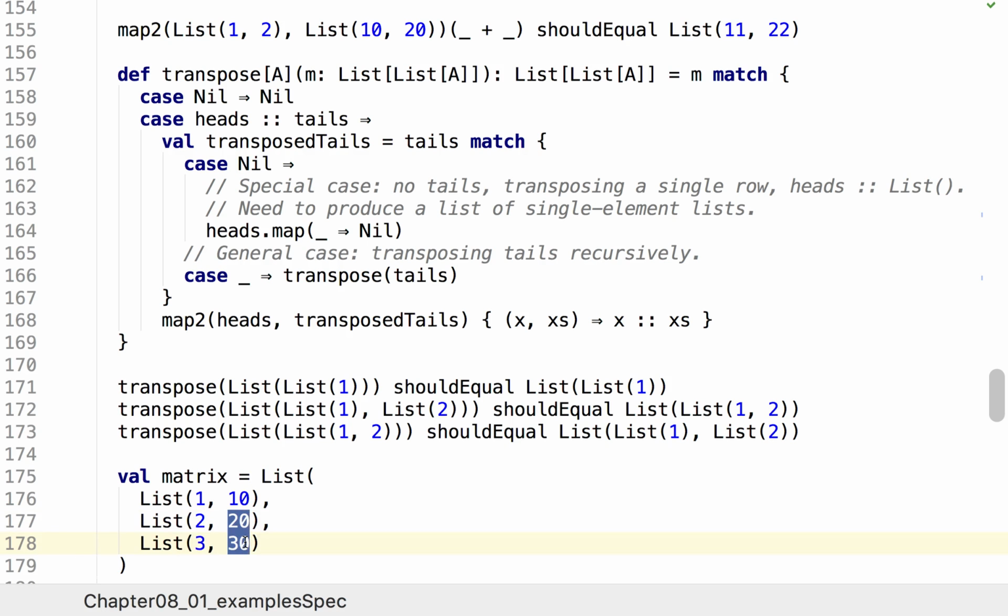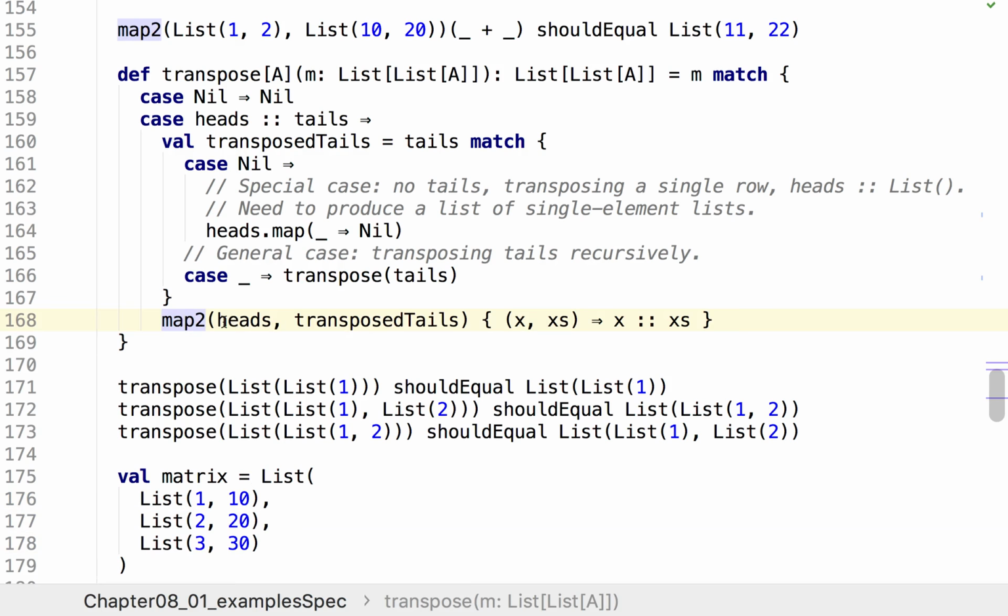Now what we need to do is we need to append this to that list and this to that list. Now this append looks like a component-wise operation on this list and on the list of those. So that's where we use map2.